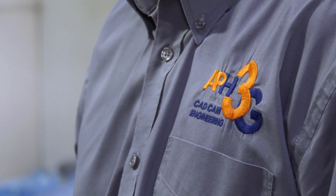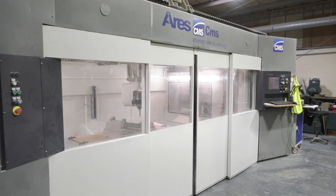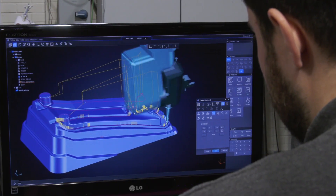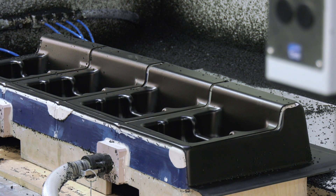And APH, presumably you're looking to grow and prosper along with Tebis — do you see that happening? What does the future hold? We do. We've recently invested in more 5-axis software with Tebis for our Aries machine to get the system running at an earlier stage in the full 5-axis suite. We're gaining more control earlier in the stage, cutting down our processing times, and getting everything that we want at an earlier stage. Thanks to the help of Tebis, we're looking to increase and change our machining capacity — go more 5-axis — and that's where we're hoping the partnership with Tebis will go from strength to strength, where they're developing and we're developing at the same time, and everything that we're looking at involves them.